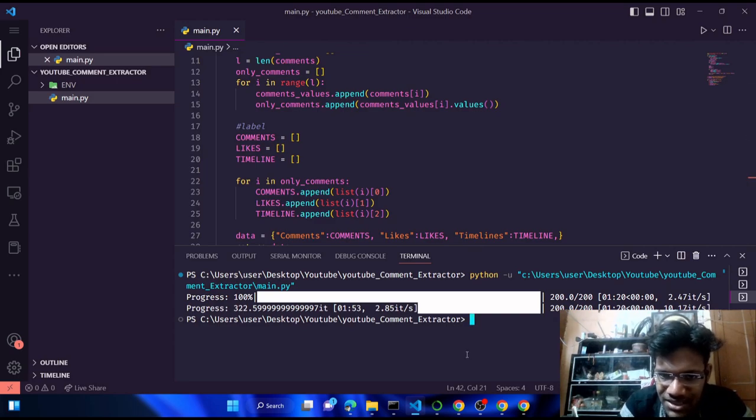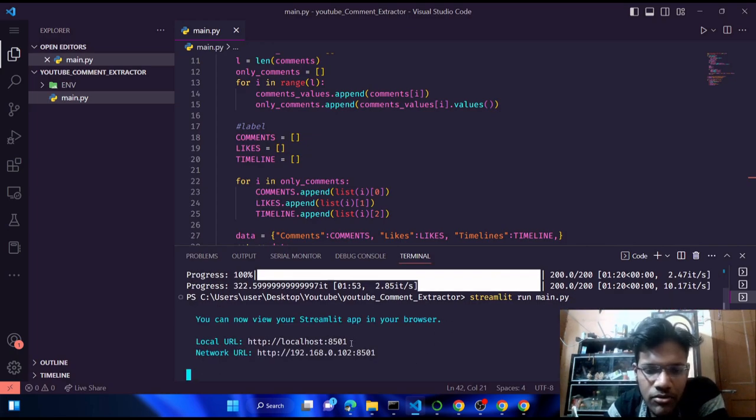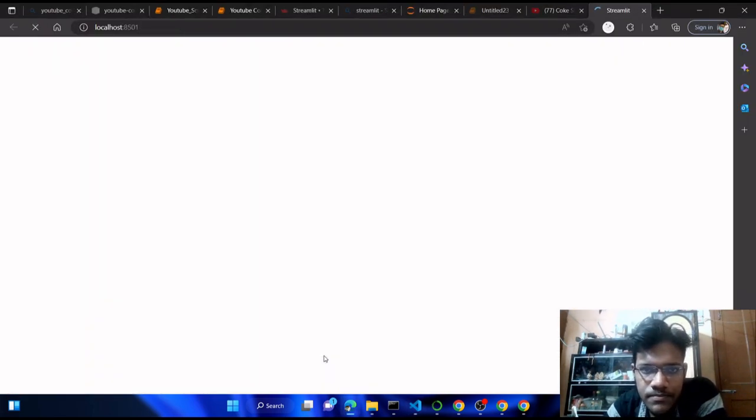To run the Streamlit app, we have a special command: streamlit run with the file name main.py. It will run the Streamlit application on a localhost at this URL.